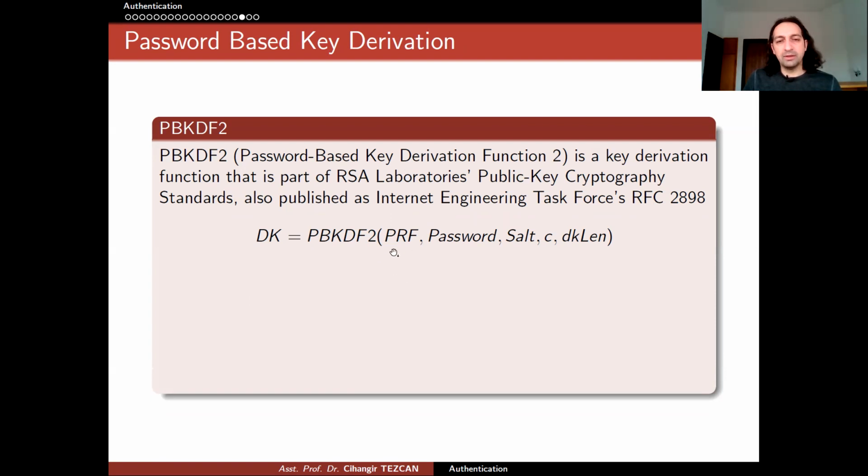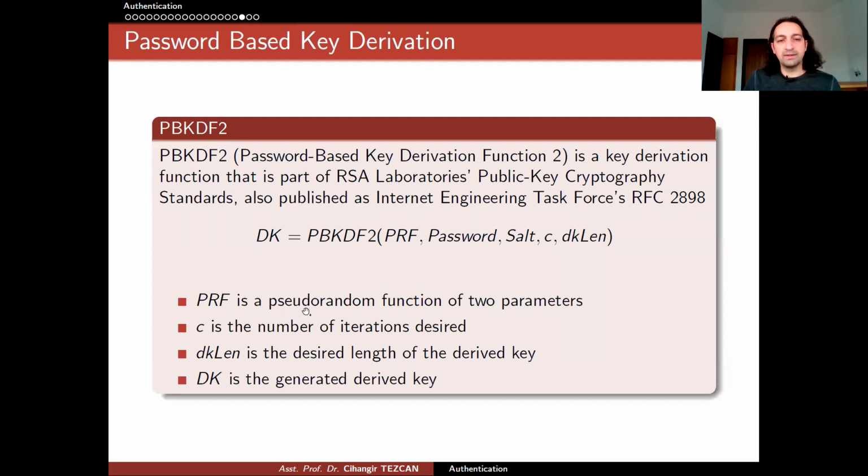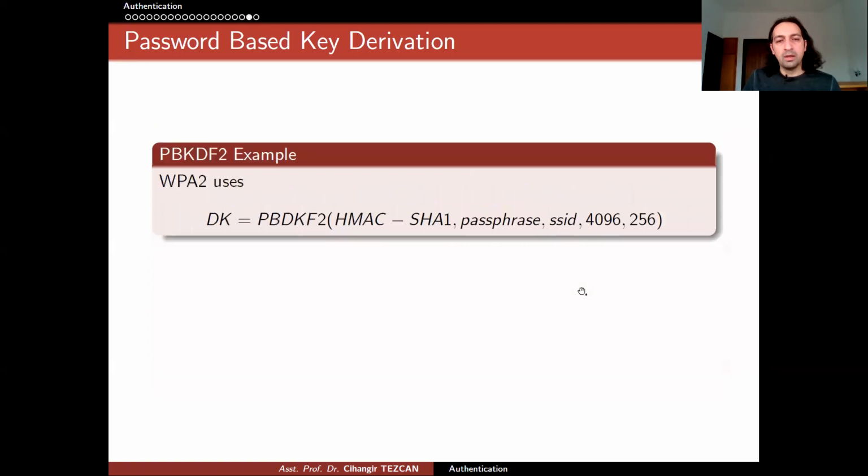So I will briefly mention what it is. As it is written here, it is a pseudo-random function of two parameters. Actually, here you are choosing a hash function like SHA-1 or SHA-2. Then you put your password here. You put your salt value here. Then you choose C. C is the number of iterations that this hash function will be run. I told you that you can choose like 8,000 or 10,000. And this dkLen is actually the length of the secret key you want to use in this scenario. So if you want to use AES-256, you just write 256 here. So this algorithm repeatedly calculates hash values and at the end produces you a secret key which has the length of this number. So let me give you some specific examples where this function is used.